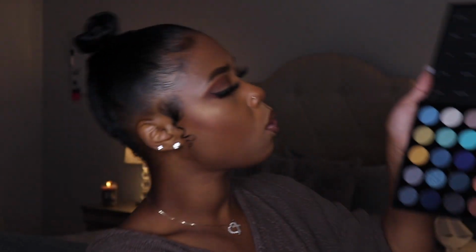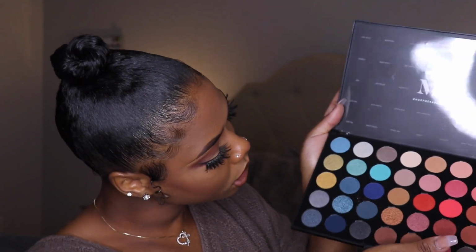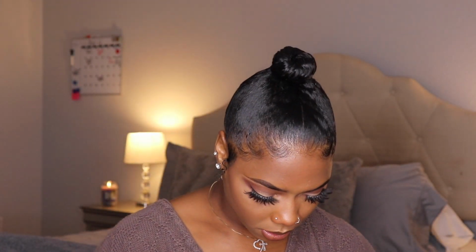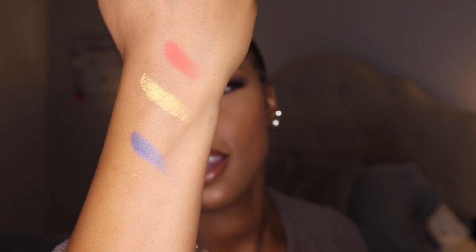Then I'm gonna do, let's see, which one y'all want me to swatch? Let's do this gold color right here. Whoops. Let's do this gold color. So I'm gonna swatch this one. That one looks amazing. That one is beautiful. And then I'm gonna do one more. Let's see what these blues are looking like. I'm gonna do this color right here. This color, this blue. So I'm gonna swatch that one right there. And I did that one swipe for each and every single one of these guys, and it's beautiful.